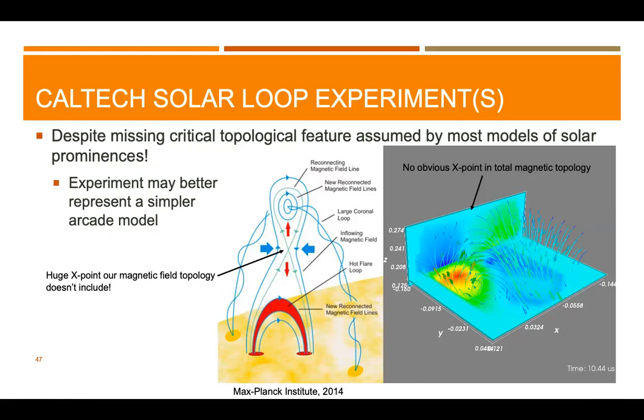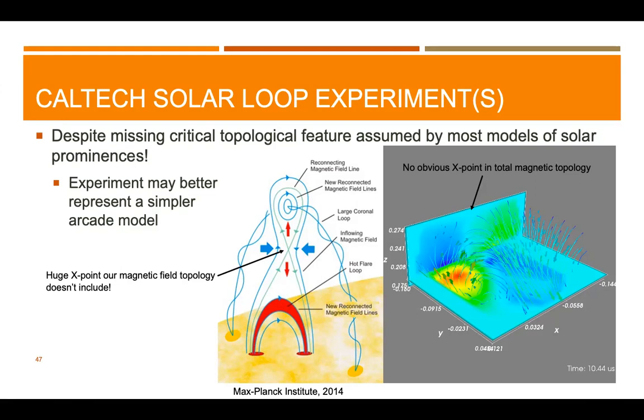Here, most heliophysicists take the three-component arcade structure as the accepted model for how solar coronal loops work. That includes this rather obvious X point in the magnetic field topology, a current path, and a return current sheath. So you end up with this rather complicated structure, which we don't actually have. We don't have an easy way to simulate that X point, especially given our field topology. So we're representing a more simple arcade model, which has been used in the past and does apply to probably a limited subset of systems.